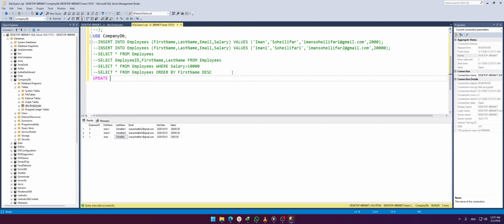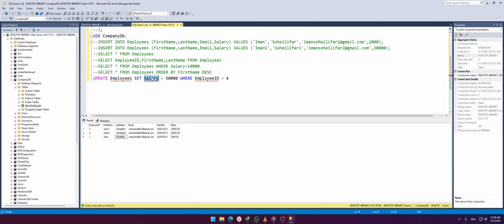Say update employees, sorry, my S key doesn't work, employees, and then we're gonna set salary to like this one, and we're gonna check it for employee ID is equal to like 4.